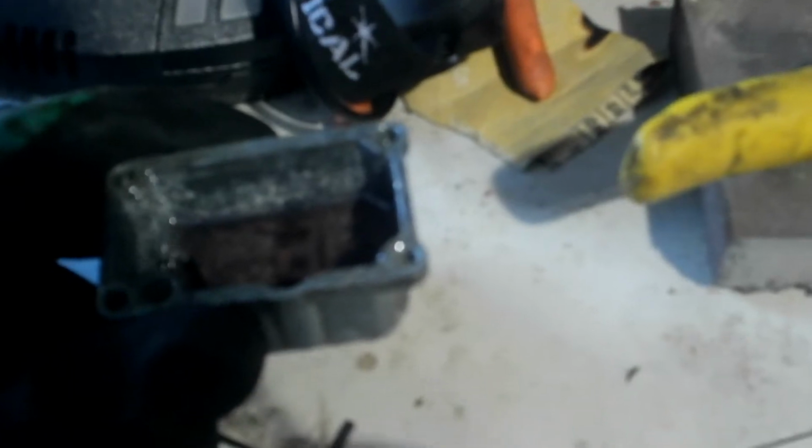See all that gas in there? I think it'll slowly build up, get past the needle valve or something that's not functioning, and somehow get in there when it's not supposed to. Some of it leaked out when I was taking it off too. We have it adjusted really low, so it should be lower than this, and it's flooding, and I'm trying to figure out why. I'm going to see if there are any holes in the float. Okay, I just took this off and shook it around next to my ear. Didn't hear any water splashing around.